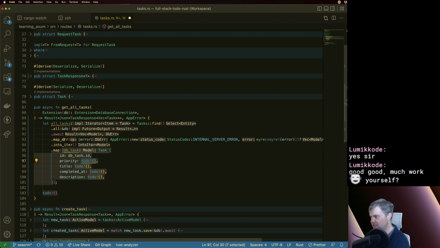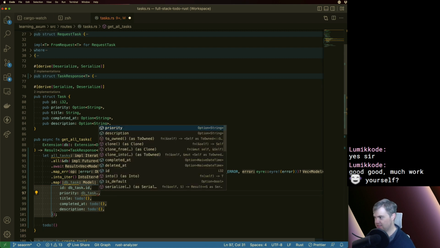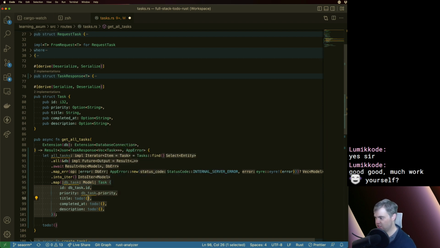Priority is an option, but actually I might get an option already. So let's see, db task dot, yeah, priority is already an option here. Taking ownership is fine. db task dot title.